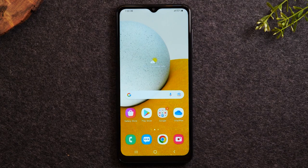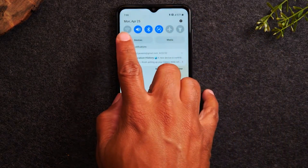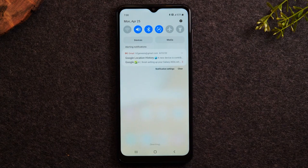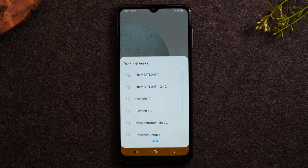Moving on to our next tip, I'm going to show you how to connect to Wi-Fi. Swipe down from the top of the screen and in the left corner, you'll find this switch. This is called a notification switch, and it's just a shortcut to some of the different settings that are most important. To turn on Wi-Fi, tap on this little symbol right here. Once it's blue, that means your Wi-Fi is on. Next, you'll need to find your Wi-Fi network or the network you'd like to connect to. At your house or someone else's house, they'll have a name for their Wi-Fi network and you look for that name. Like if you were out at a Starbucks or a Denny's, it would probably just say Denny's or Starbucks.